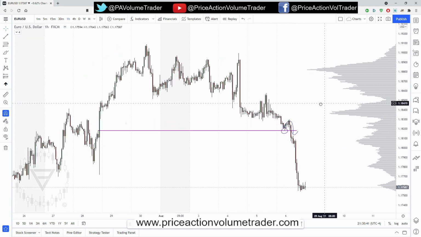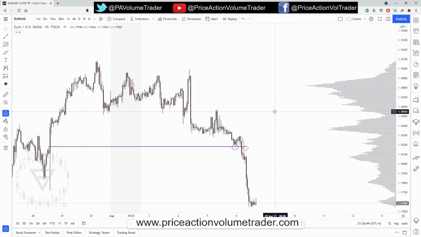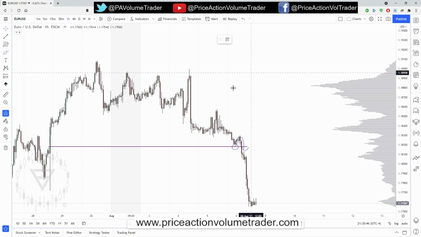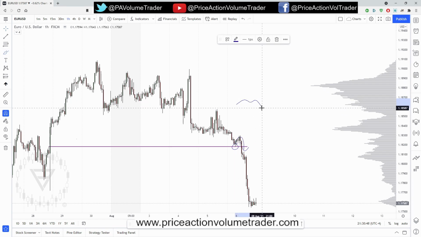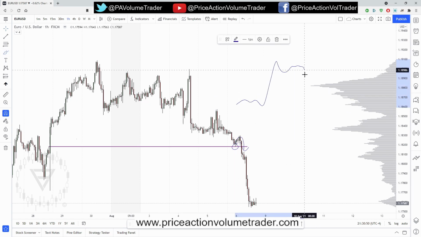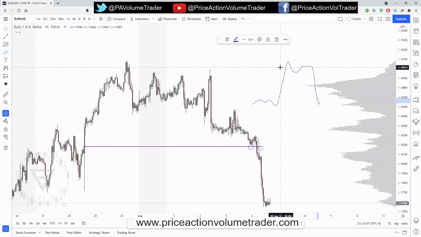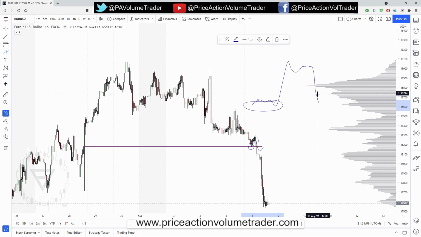And this is something also, when you're playing gap fills, that I like to do. You have the impulsive move, then when you come back, in this case, you say, okay, we made higher highs, I want to try to fade this. If you are short, you close and take profits, but if you're trying to get long, you wait until you come into the consolidation just prior to the breakout here, and you bounce.